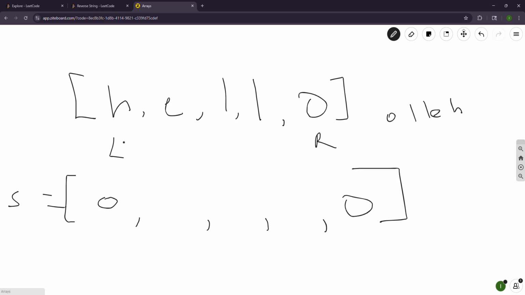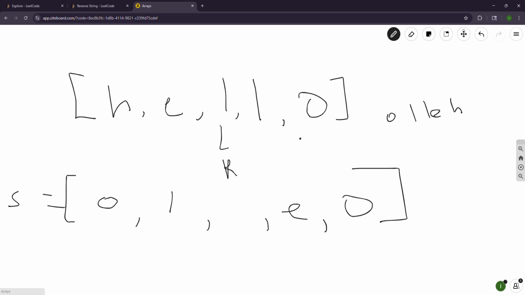Then we increase the left pointer by 1 and we decrease the right pointer by 1. We do the same thing: the l and e, we bring the l here, we bring the e here. And now we move the left pointer here and we decrease the right pointer to here.